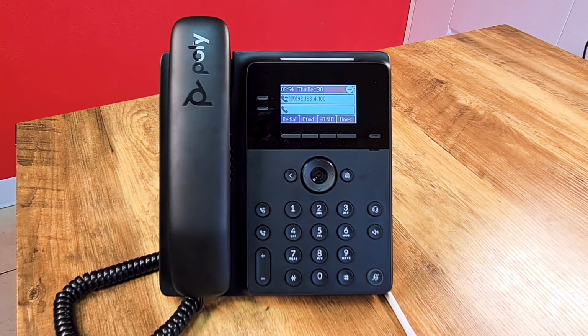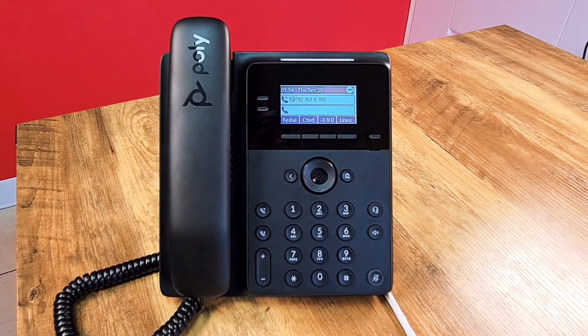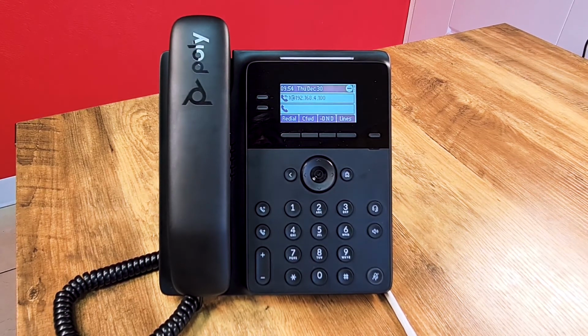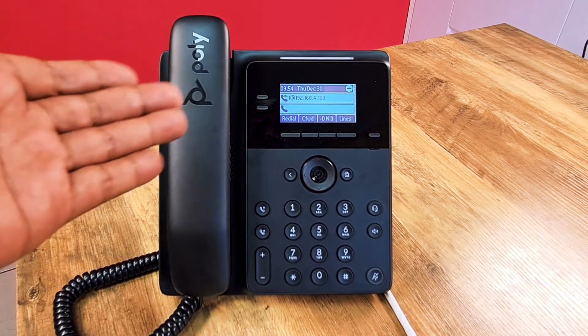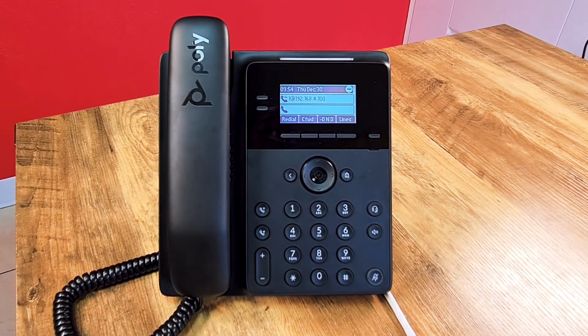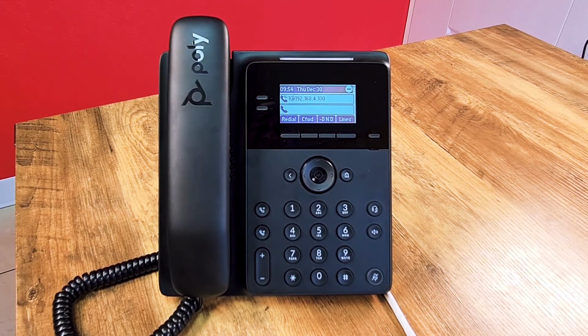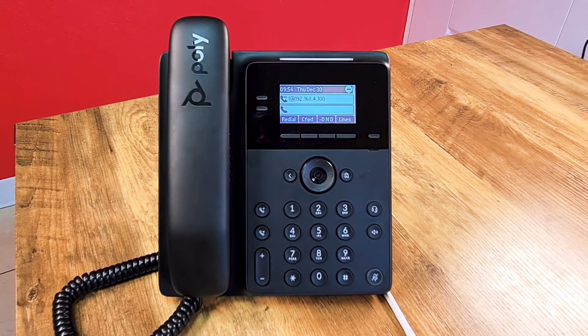So think hospital or mid-size medical or public education or private education is where I'm thinking this could shine, or small and startup businesses that want a really good phone from a really good manufacturer and just don't want to spend a lot of money, but they want something that's basic, easy to use, and that's built to last. So that's my honest thoughts on this phone, the Poly Edge B20 IP phone.